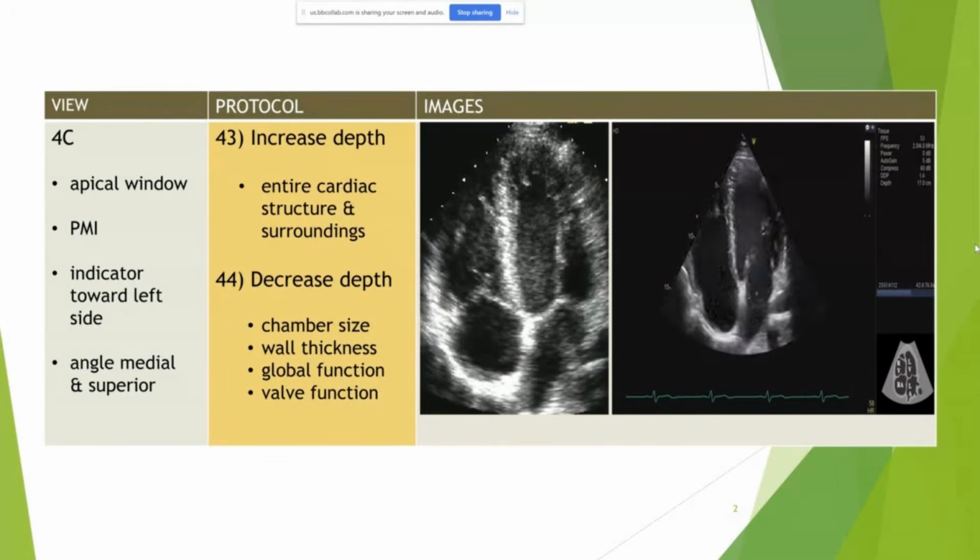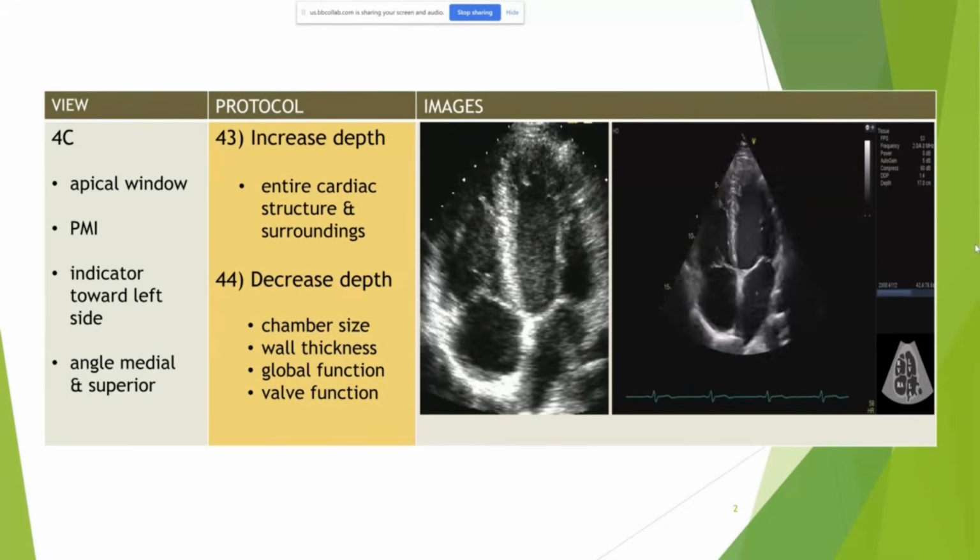A simple way of explaining this is if you consider the patient's left shoulder, if they're laying in left lateral decubitus, as 12 o'clock, so assume the patient's left shoulder is 12 o'clock. You want to turn the transducer orientation indicator marker to 3 o'clock or towards the bed. And you're going to have the indicator pointing downwards to the mattress or the floor.